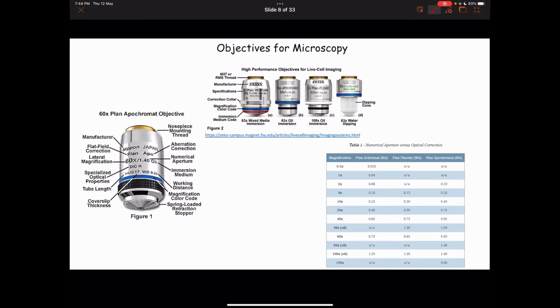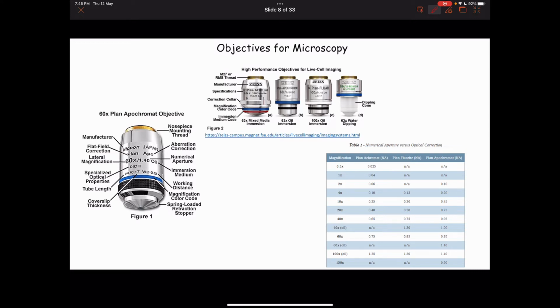Then you also have to see what the working distance is, which we abbreviated as WD. You have to consider all of these factors, such as the refractive index of the medium that your objective supports. As I told you, there are different refractive indices, and there cannot be a single lens which can be used for all of these different media. Therefore, there are separate objectives which can work with different immersion media. Let's say there is an oil immersion medium; the objective which we use for oil we cannot use for water and all those things.